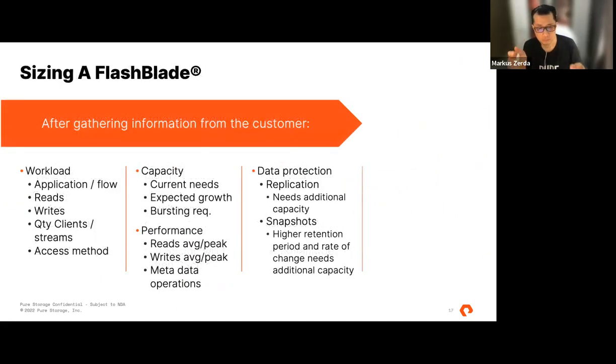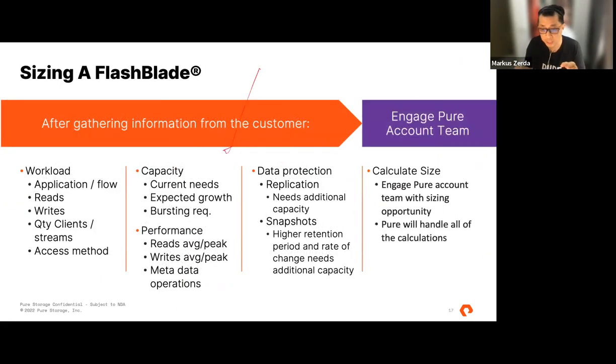So after getting all of that information, remember from the first slide, once you get all of the information that you need, make sure to engage the Pure account team. Partners, you should always engage the partner SE whenever you want to size the FlashBlade. They will have a sizing document that can size the FlashBlade more accurately.